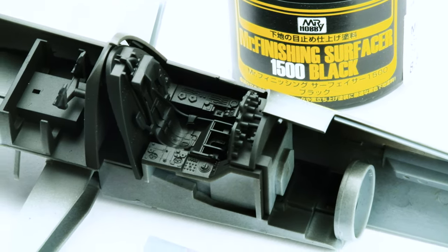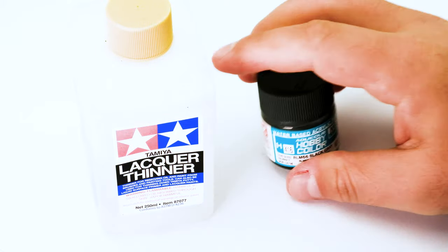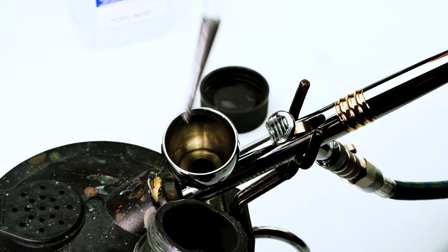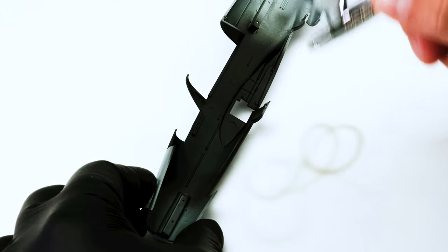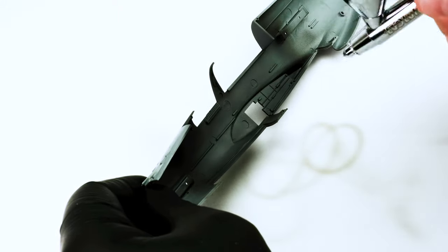As base coat for the cockpit, I used the RLM66 Schwarzgrau from Mr. Hobby. Again, I thinned it with Tamiya lacquer thinner, like skimmed milk. Some guys gonna hate me, but I mixed the color in the airbrush cup with the pipette and the brush. But I never had an issue and it's faster. So let's add the semi-glossy base coat.